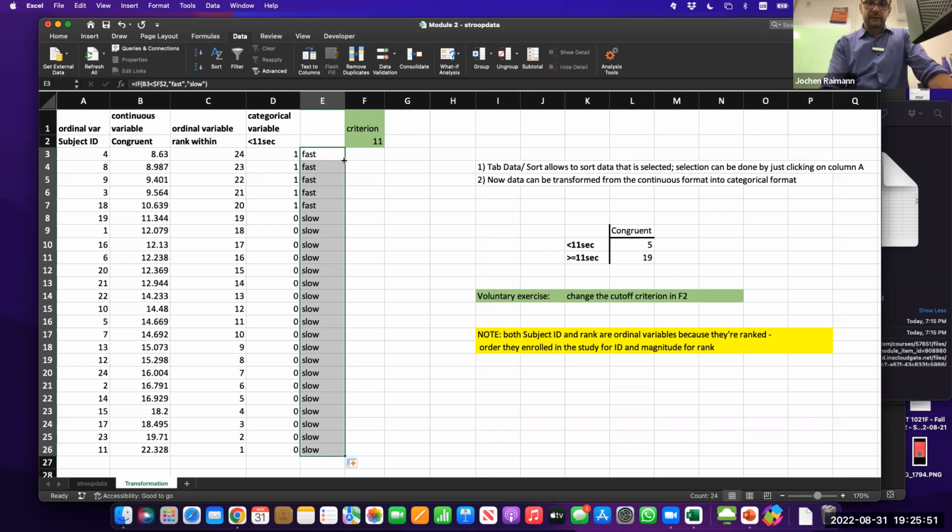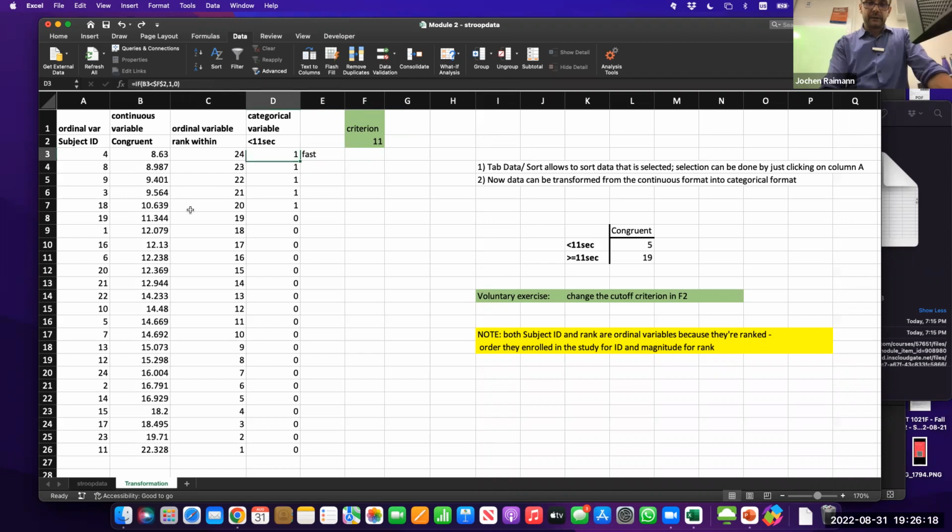Okay, then you may not have the correct formula. So if B3 is smaller than $F$2, comma, fast or 1, comma, 0 or slow, whatever you prefer, whether you want this as a nominal or ordinal. So just go back to the original formula, because the original formula was correct. If you go on the right lower corner, you can propagate it all the way down. Then the formula automatically expands all the way down. Okay, all right.